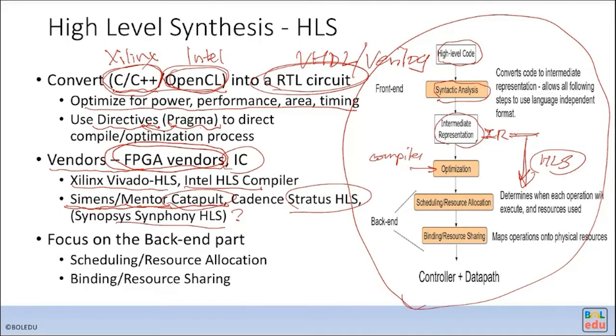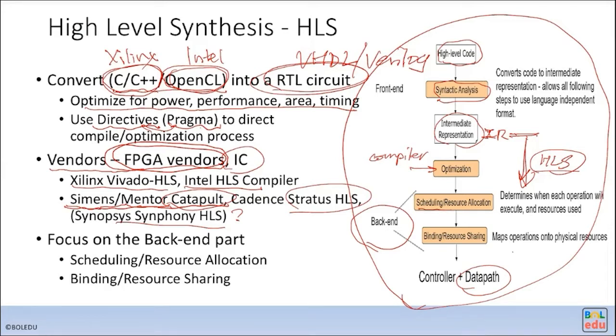The real core of the HLS compiler is in its backend. It is optimized, especially good, for data path type descriptions, basically an arithmetic description of your algorithm. It is strong at scheduling.